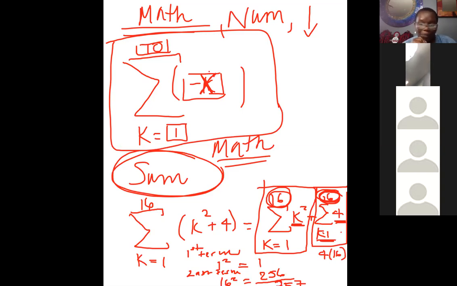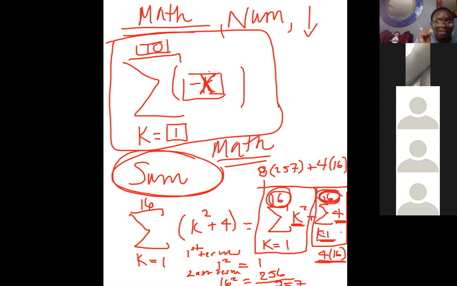8. 8 pairs. So to get your answer for this part right here, you would have 8 times 257 plus this value down here, which is 4 times 16. And everybody can do this on a basic calculator. So grab your calculator, guys, throw it on your calculator. Let's see what you come up with. Go ahead, give it a try. What'd you guys get? Where did the 8 come from?